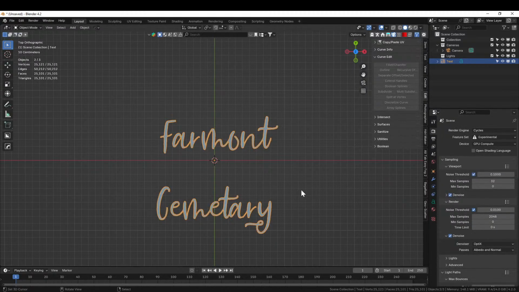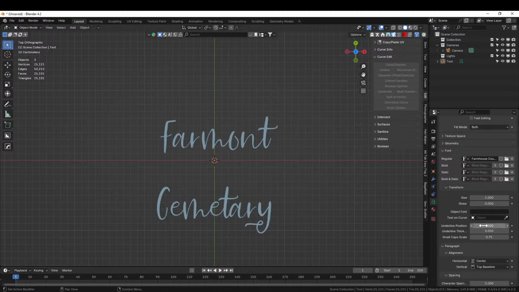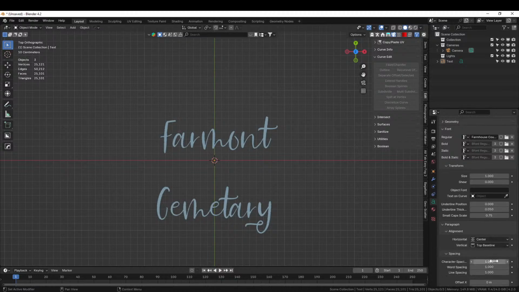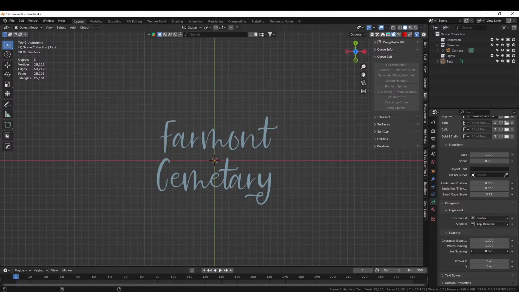Okay. So that's going to be our sign. I think we want to, let's see, font, line spacing. Yeah, let's bring that back in to like that. Sure. And maybe make Farmont a bit bigger.